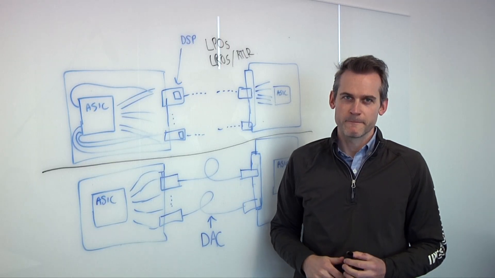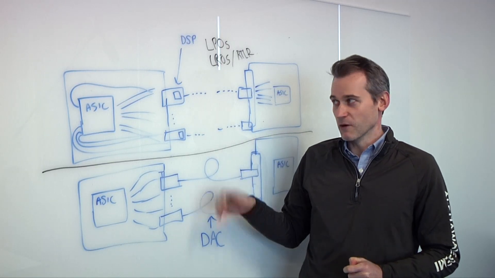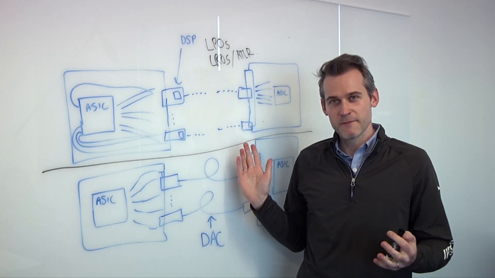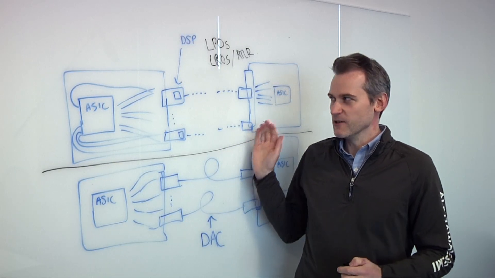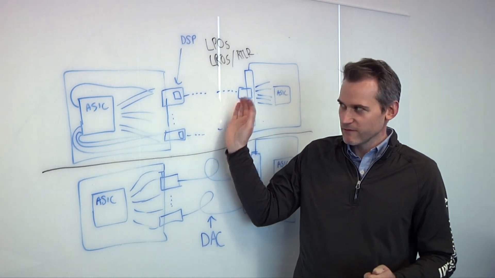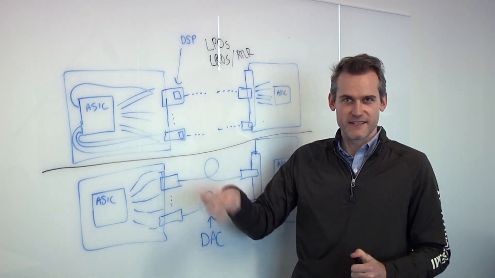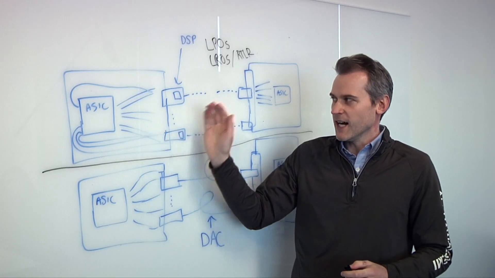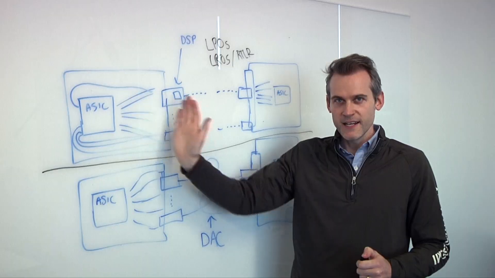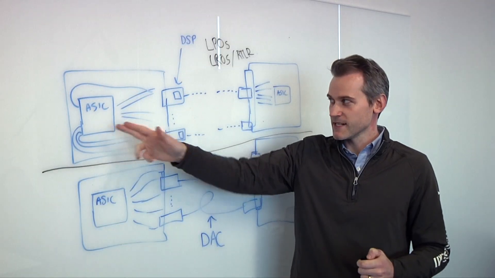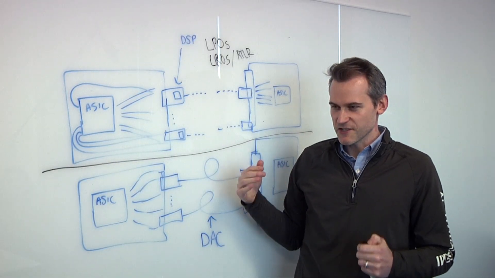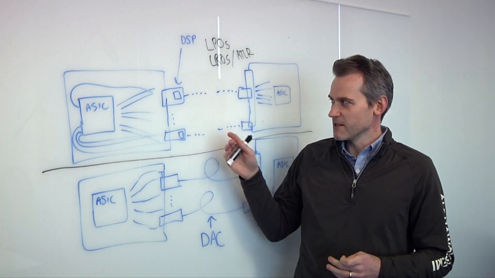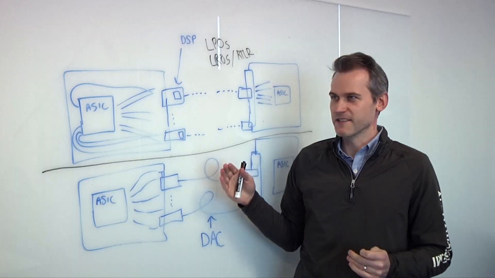How fast can this go? Where's the limit? We're investigating this at 224 gig and we're already thinking about 448 gig. It's only natural that as these electrical losses are stacking up inside these servers and switches, these optics are going to get closer and closer to that ASIC. Probably eventually it's going to end up as optics, but there's such a strong, robust ecosystem of these pluggables that people are going to be going to co-package optics, kicking and screaming.